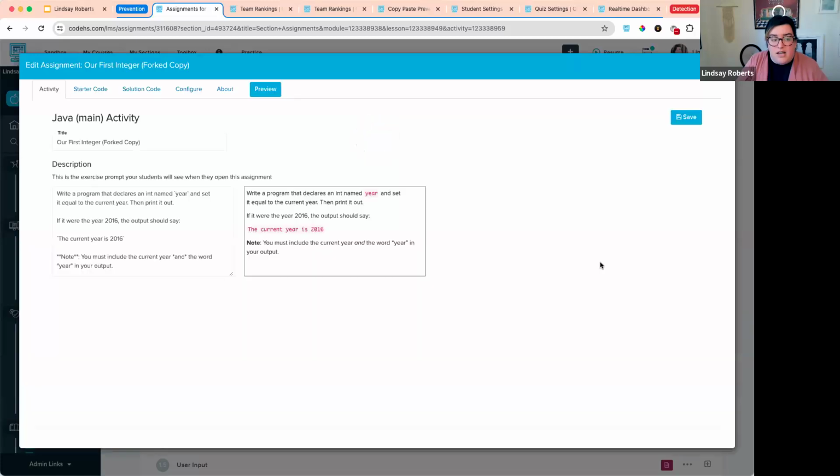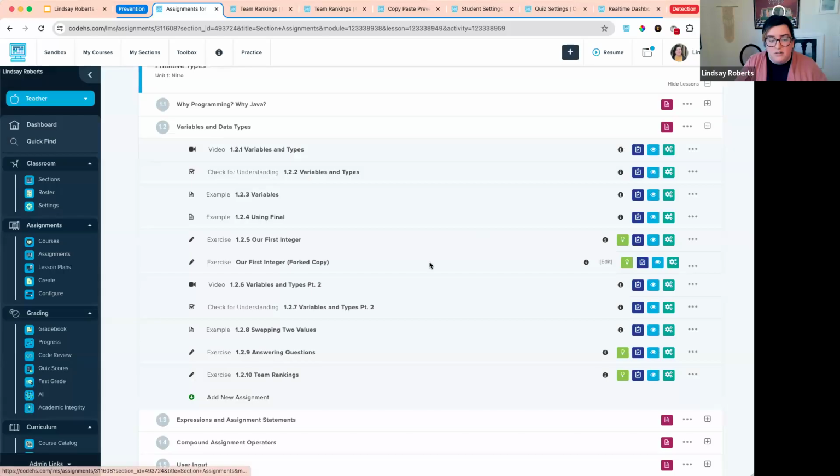But now I can click edit here. And I could just, something as easy as changing the name of it. So if I change it to using ints and save it, it's going to show up for my students just called using ints. It doesn't have the numbers anymore. And if they search CodeHS answer using ints, they won't find anything because I named it that. So that is one nice way to keep, if that's a way that you feel like you're getting a lot of cheating, that's one way to combat that.